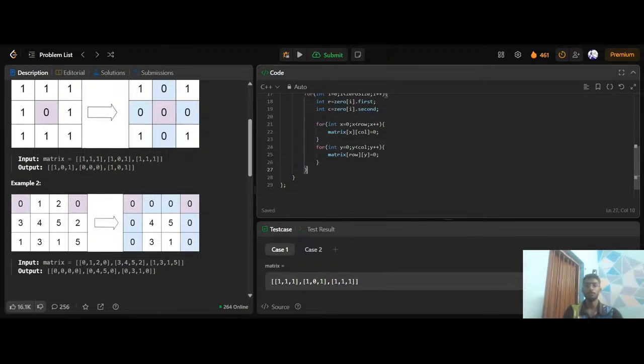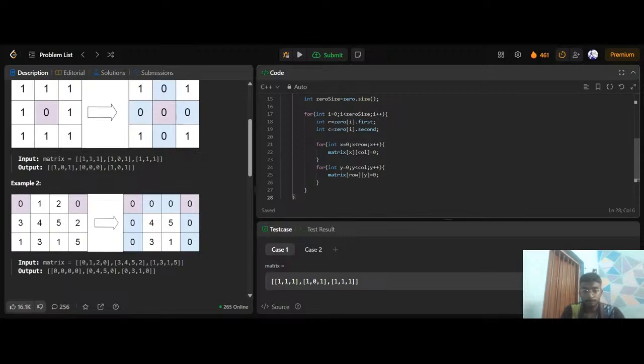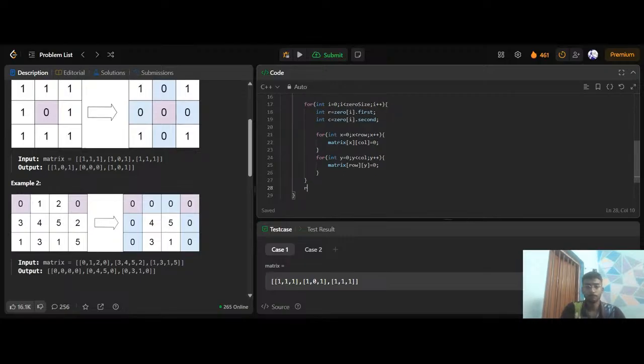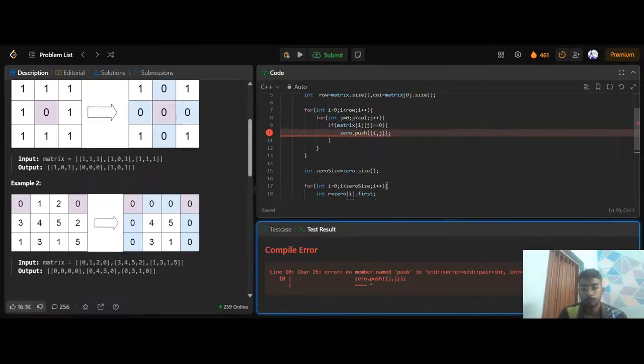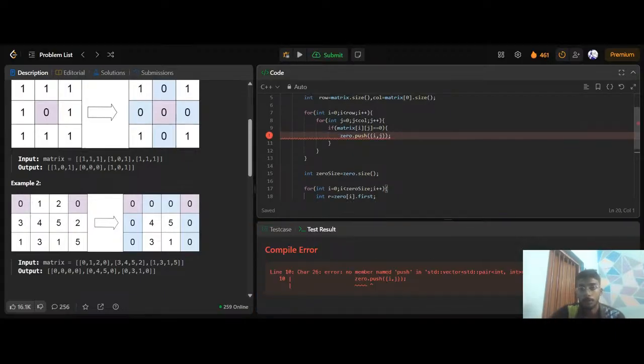Now, return the value of matrix, I think. Okay, return the value of matrix. Let's see if this is working or not. Okay, no name number.